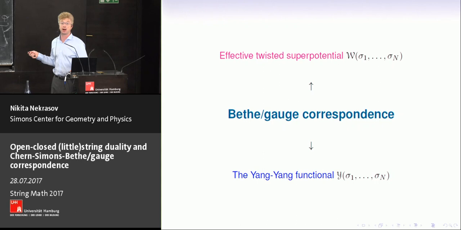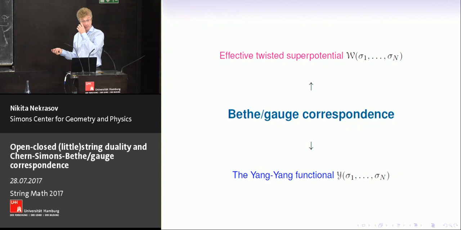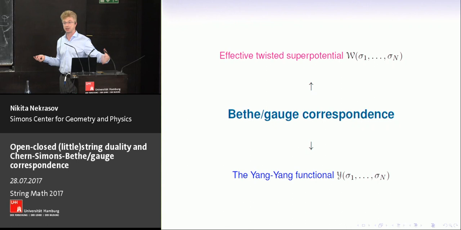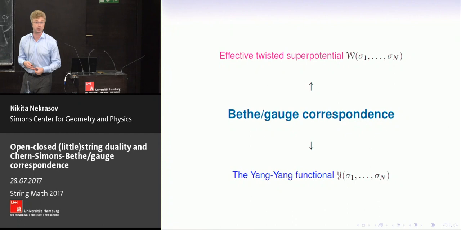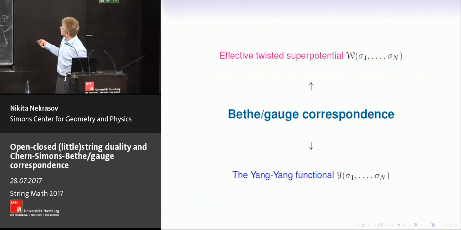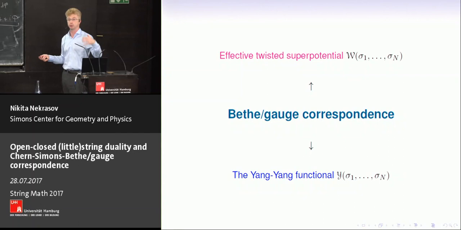In the early days of Bethe ansatz, people realized that something miraculous is going on. Every time one is able to write Bethe equations for an integrable system, these are in general n equations on n unknowns, but in fact, these are not the most general systems of n equations on n unknowns. They have a potential. This potential is called the Yang-Yang functional. The equations roughly have the form that the derivative of a single function with respect to your variables is equal to something like an integer.